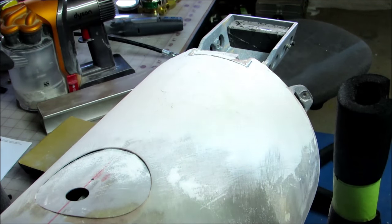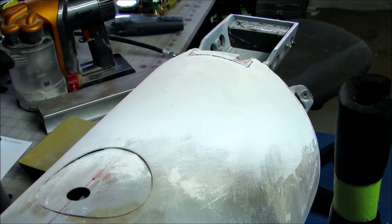You just keep doing that until you're done. And that's how it's done. That's how body work's done.